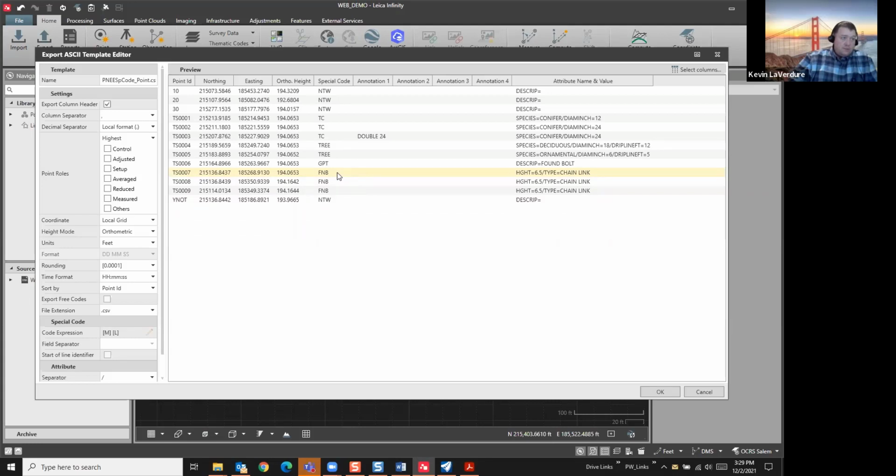Okay, I'm going to have to figure out why it did that. And then because we have an option for up to 4 fields or 4 notes, it's going to export those annotations as notes. And then it's going to export the attribute names and attribute values.